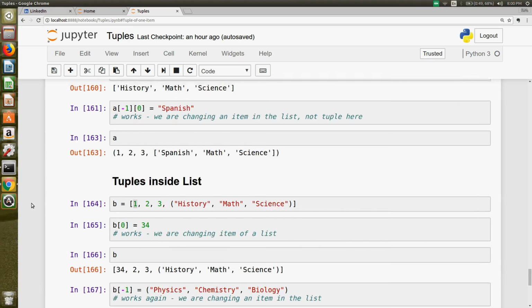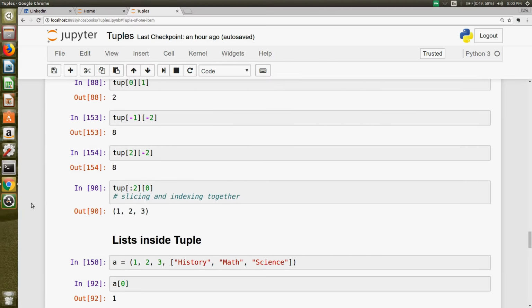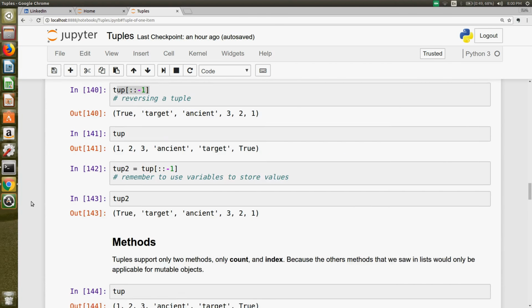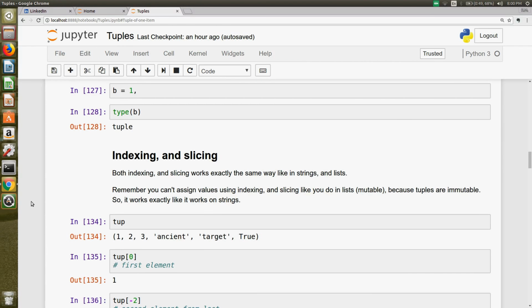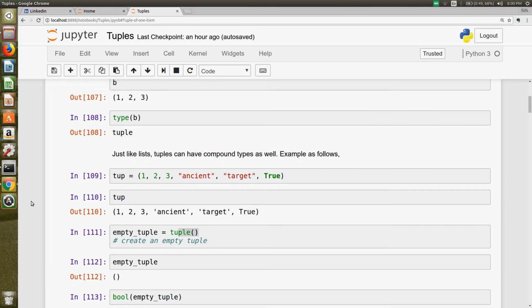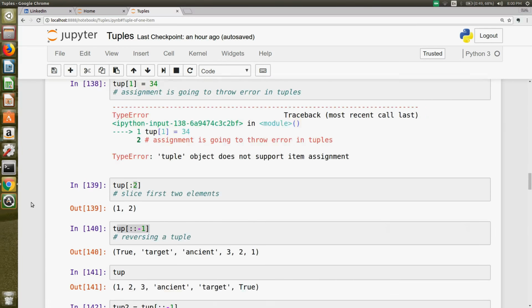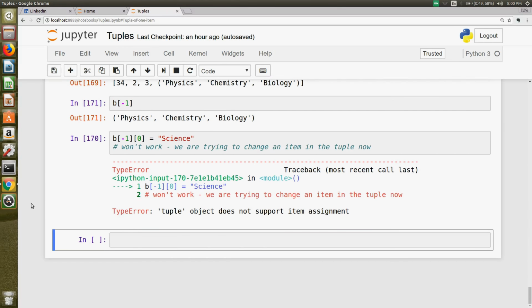Apart from that, did I leave something important regarding tuples? I think I covered everything regarding tuples that I want to cover. So just keep on practicing. Just make sure you have a fair understanding of what you have done up till now. These are the foundation of Python, for which we are going to see maybe 2 to 3 videos from now on.